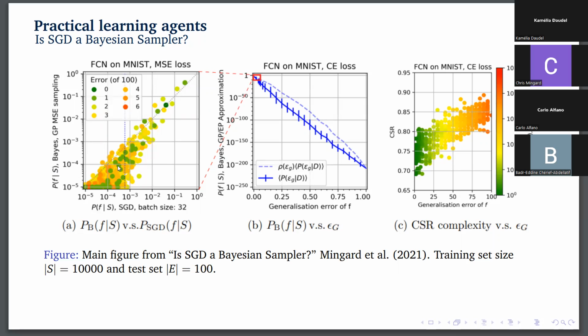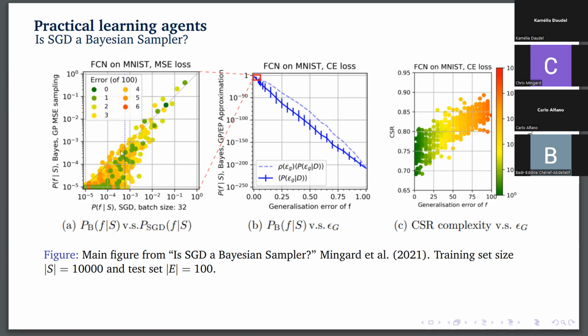So the way these experiments work, you take some training set size, in this case 10,000, and we take 100 test set images. You train until you're 100% accurate on the training data, and then you look at what classification is predicted on the test set. So each of these data points represents a possible way of classifying the test points. So this function here has one error on it. This is the completely true function. You can see it doesn't generalize perfectly. It finds this one error function with highest probability.